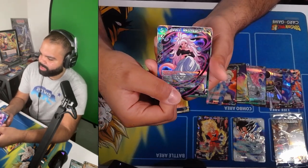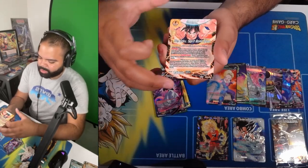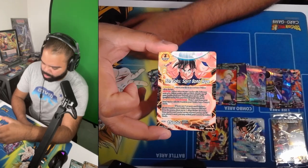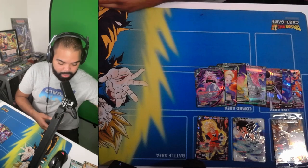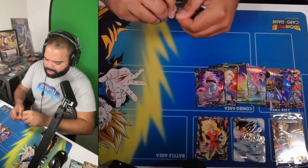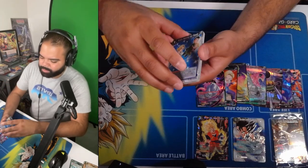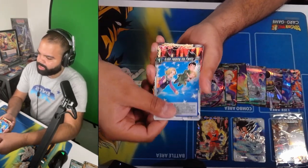Oh, man. Come on, give me a good hit. We got the rare Z Awaken for the Spirit Bomb deck, Son Goku, Spirit Bomb of Hope. That deck has a couple Z Awaken leaders, right? If I'm not mistaken, I think it's two of them. Yeah, it's Z Awaken. It goes from Goku charging the Spirit Bomb to when he's doing the final one against Kid Buu. Yeah, when he's Super Saiyan, he got healed by Dende. Krillin, Helping His Family.